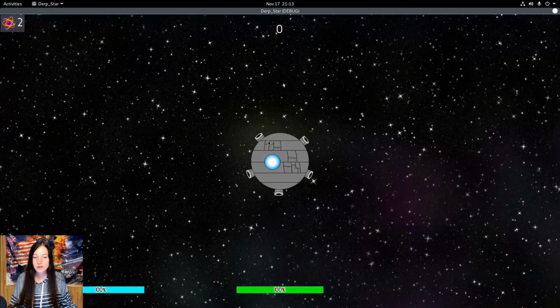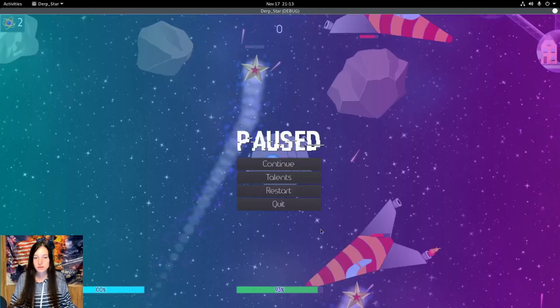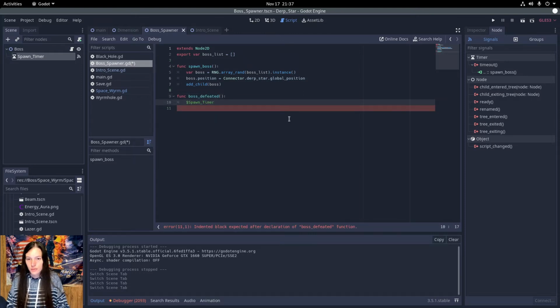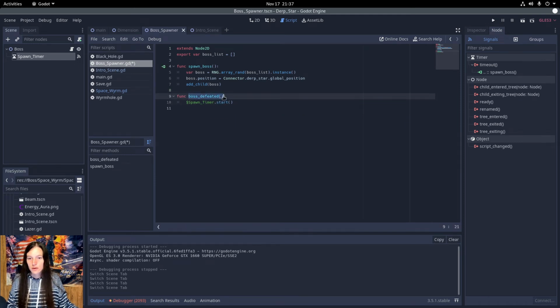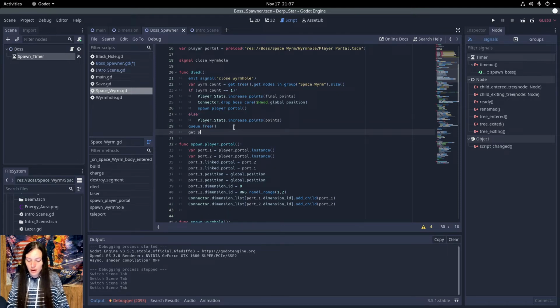Next, I'll make it restart the spawner timer when you kill the boss. So I'll add a function called boss defeated to the spawner script to restart the timer. Then I'll call this from the space wyrm and black hole after queueFree.